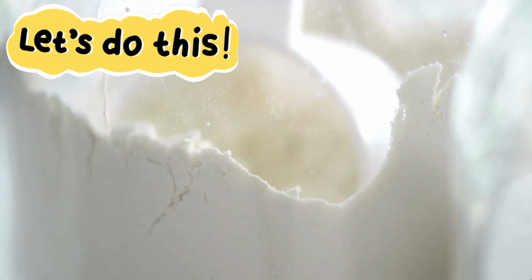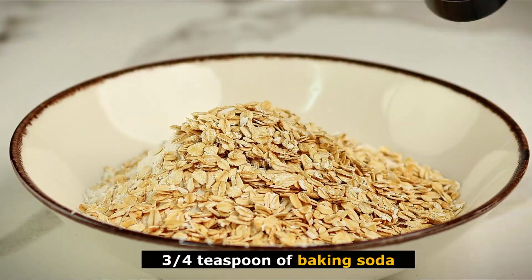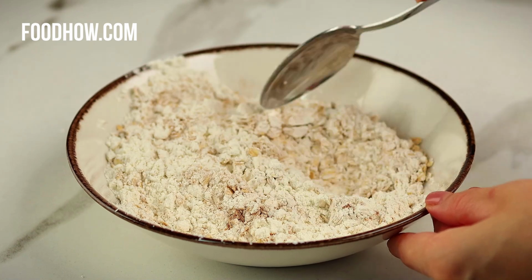To make these oatmeal cream pies, add 1 and 1/4 cups of all-purpose flour, 2/3 cup of quick oats, 3/4 teaspoon of baking soda, 3/4 teaspoon of cinnamon to a bowl, and give it a good mix till well combined.